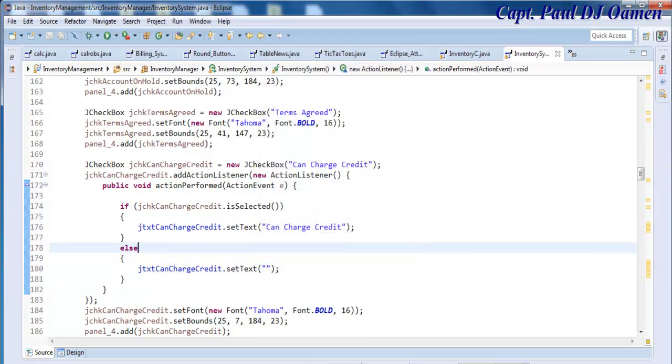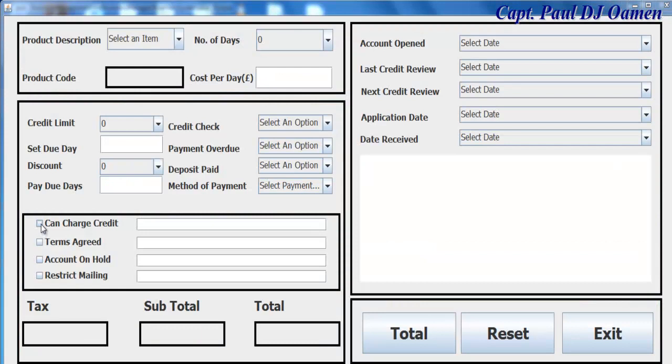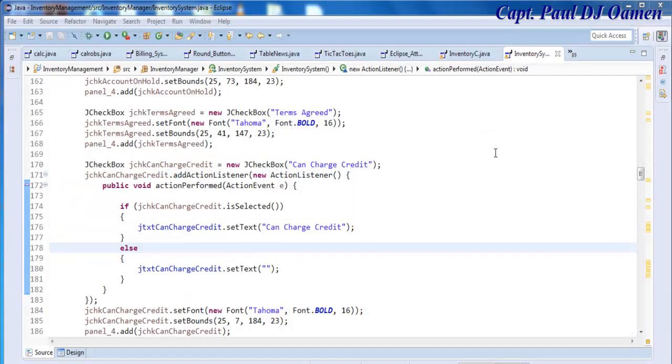Click on OK. There we go. So if I click on this, that's what happened. There's nothing happening here now. Let's click on reset. There we go. That's fine. And let's take care of this very one.